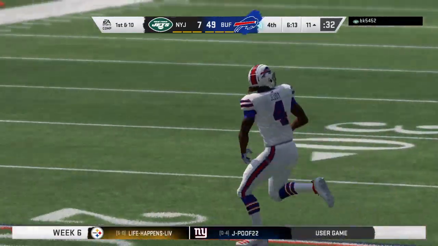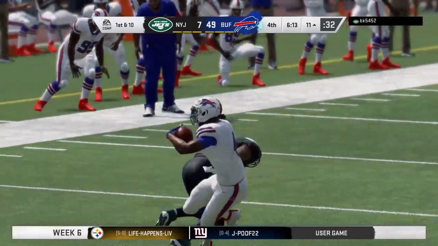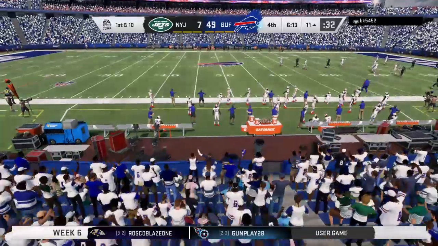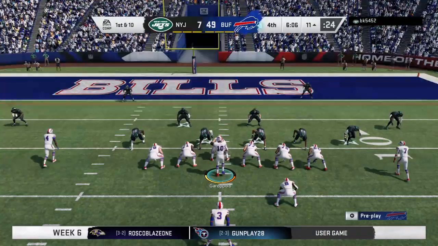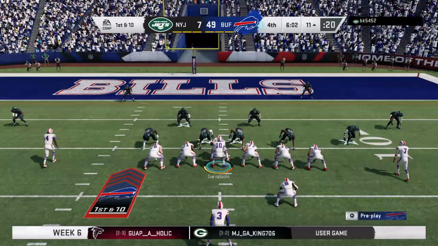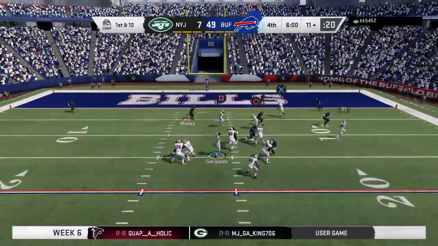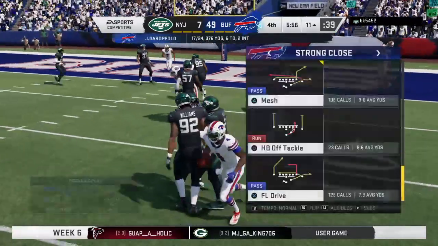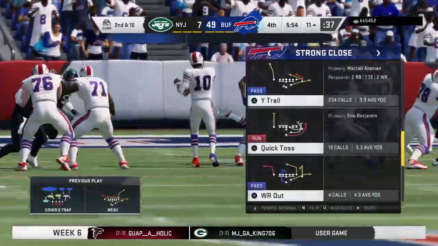And how precise has his route running been in this game? We just saw him get open yet again, and he's also made adjustments as the defense has tried to really stop him. Here we go. Switch up. Garoppolo on 1st down, and a diving grab. I think he got that. Yes. No gain there on the completion.